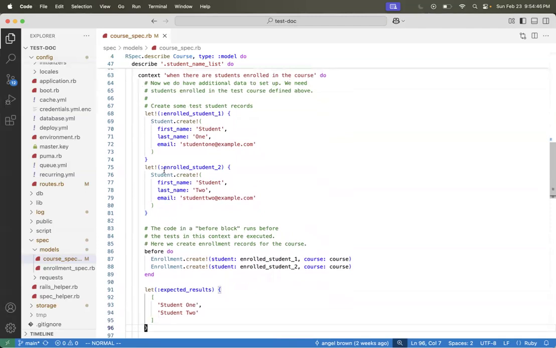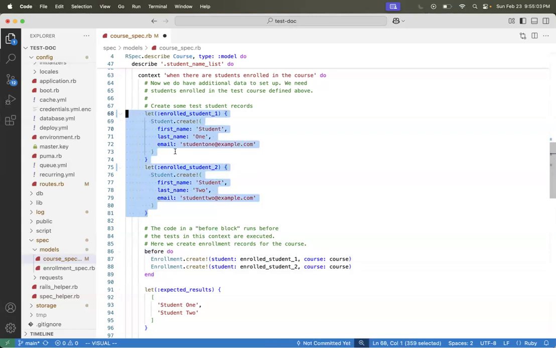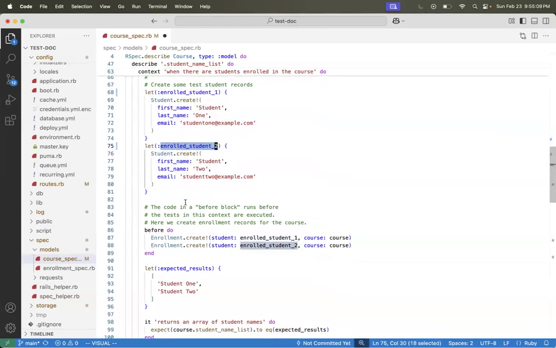These bangs don't actually need to be here, but we won't get into that right now, because they are used right here in this before. Okay, so we've created these students here, or we've defined these variables for these two students.